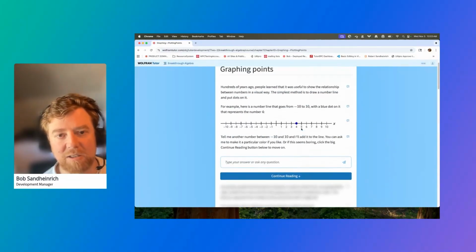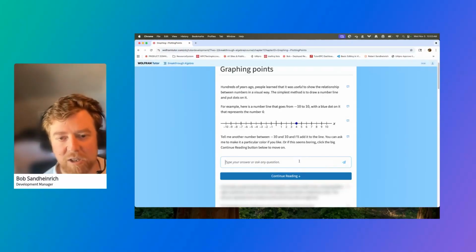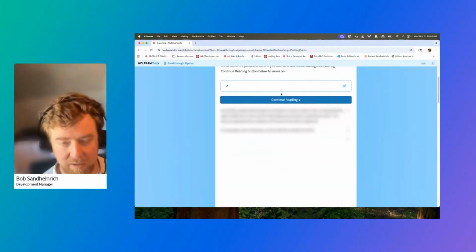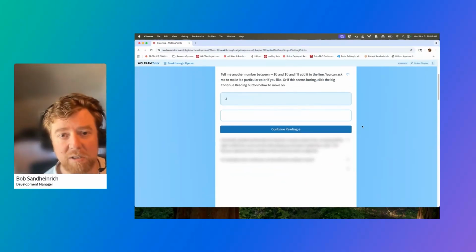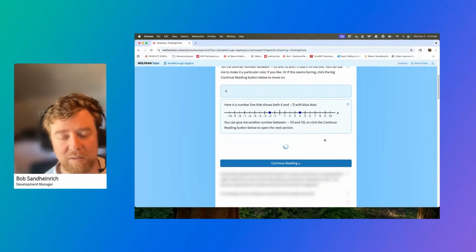And you can see it starts with material that might look like what you would see in a traditional textbook. But what's new is it has these opportunities to talk to the book and get answers, and the book can ask you things, right? And LLMs allow us to make this actually work well. So here it's asking me to give it more points to see what points look like on the number line. So I can tell it to add -2 to the number line, and it'll regenerate it with -2.